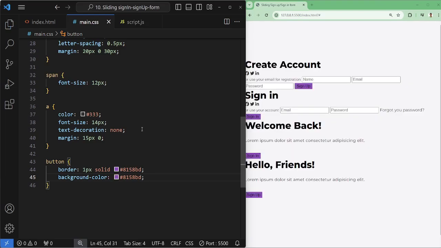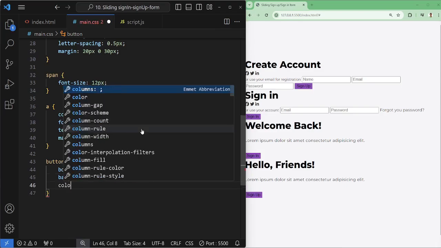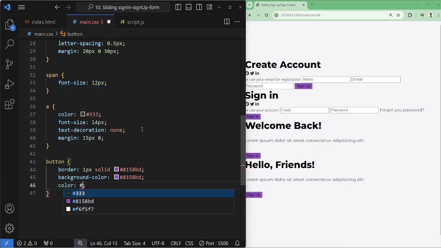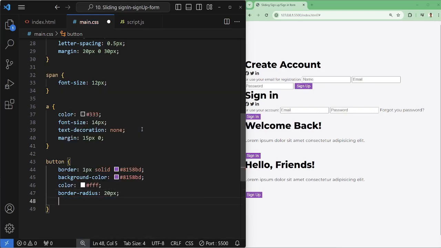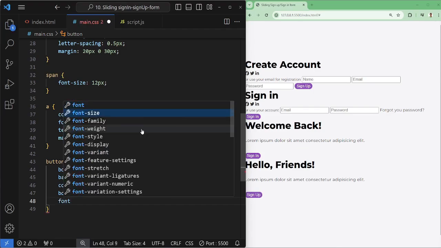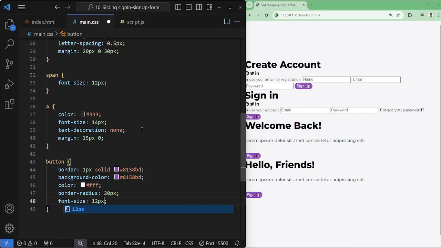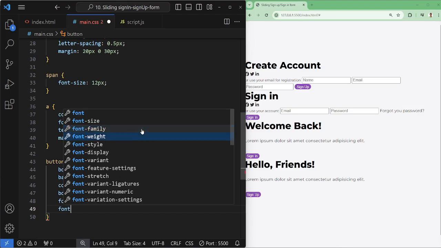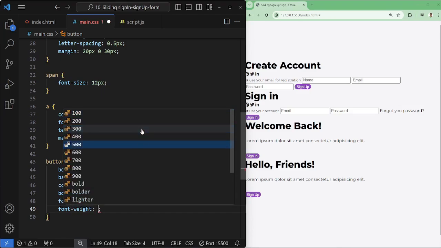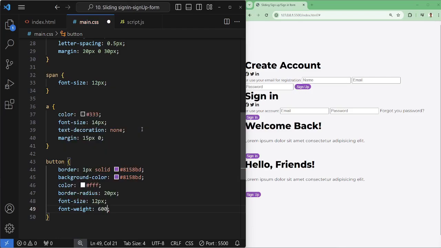Got some purple kind of color, and the text color giving white, border radius 20 pixel, then increasing the font size 12 pixel, font weight 600.